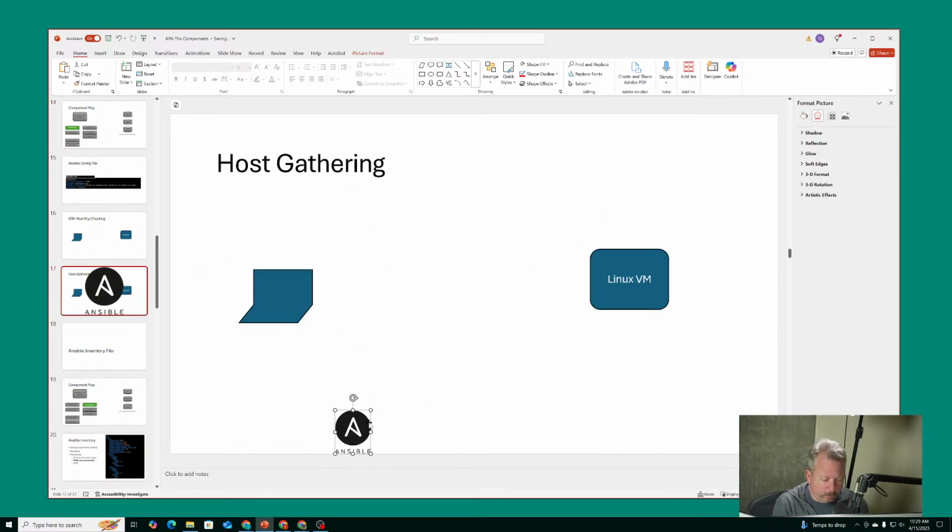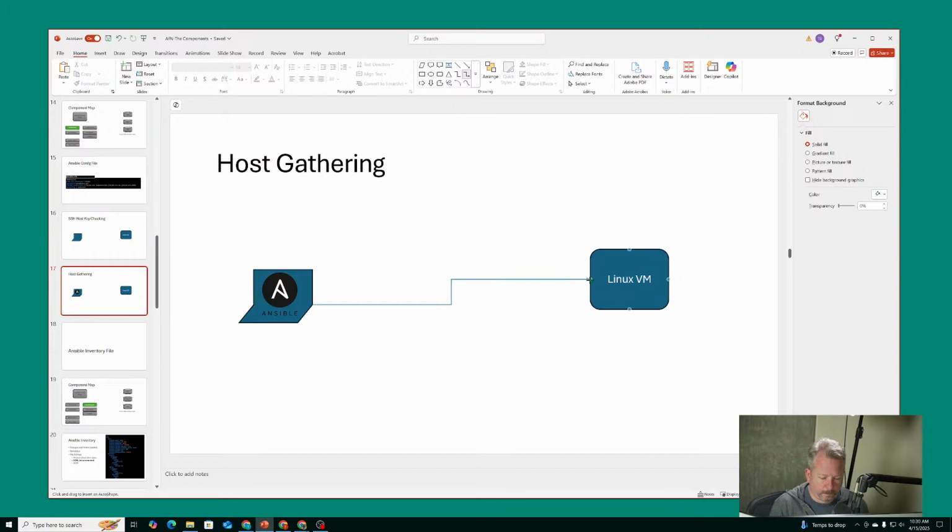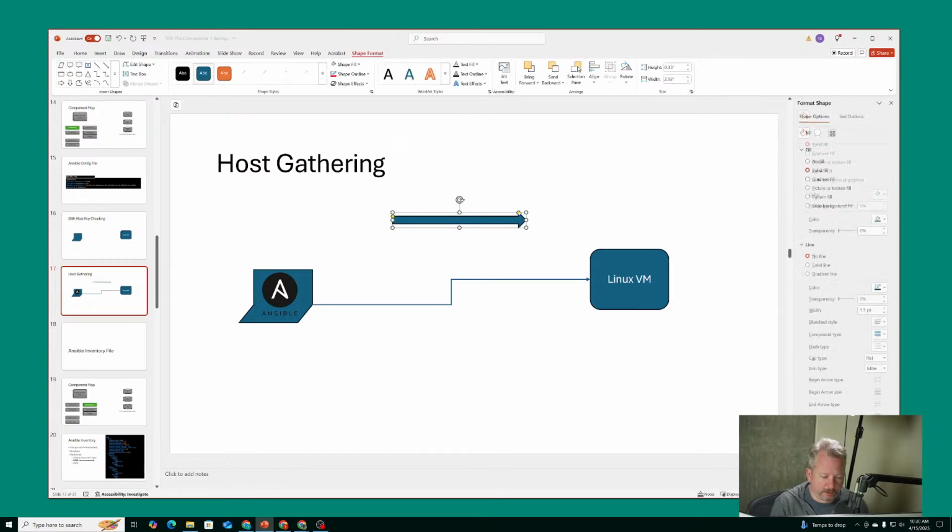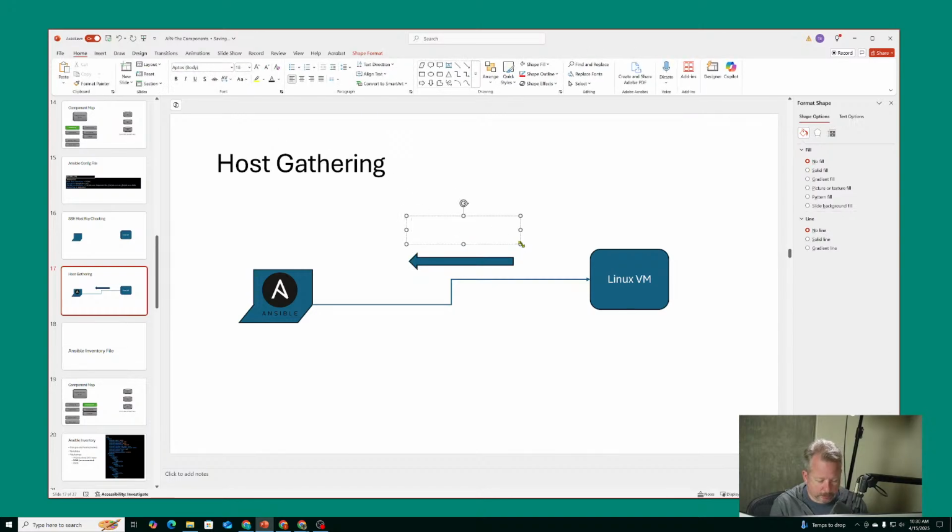So by default, when you run Ansible against a device, it will run something called gather facts. And gather facts is just tell me about yourself. It runs this by default. You don't have to set this.